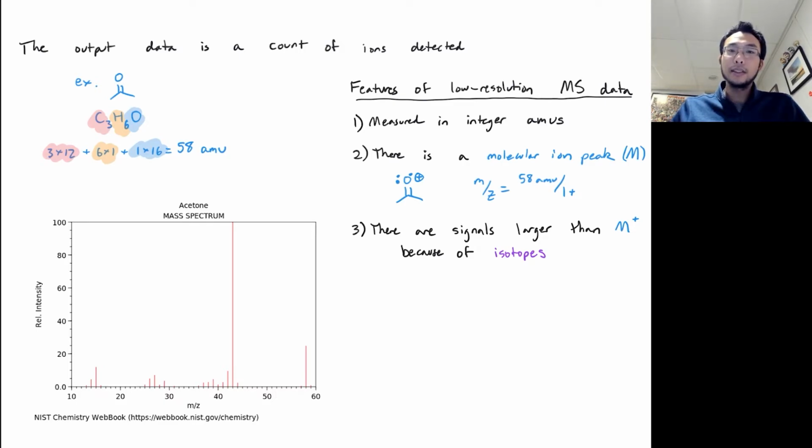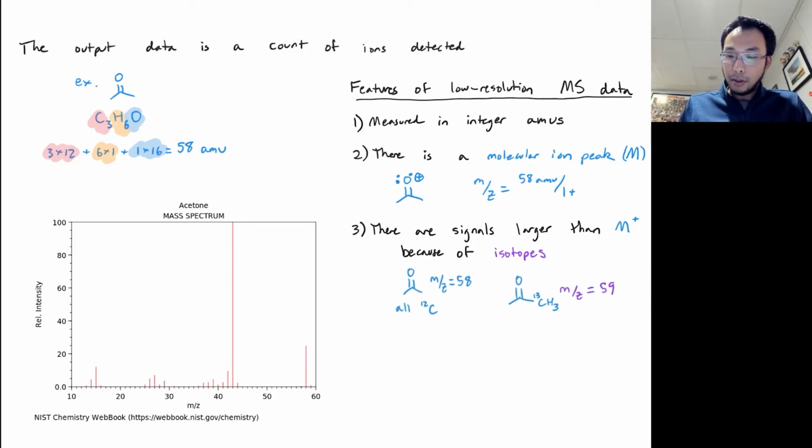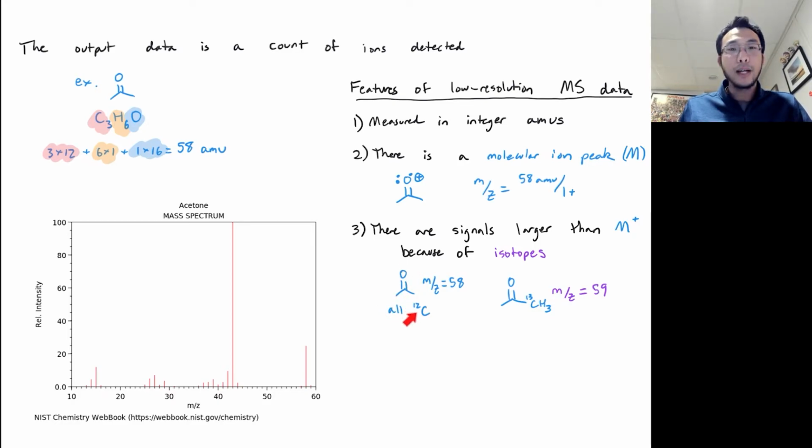In most cases, those isotopes are heavier in mass. What we're seeing here is a small percentage of the acetone molecules that happen to contain an atom of a higher mass isotope. In this case, the most common situation is that we would be comparing our normal acetone of all the default or most common isotopes against a situation where one of the carbons happens to be the carbon-13 isotope instead. So 1 mass unit heavier, that gives you an expected m over z of 59. That's responsible for this signal down here.